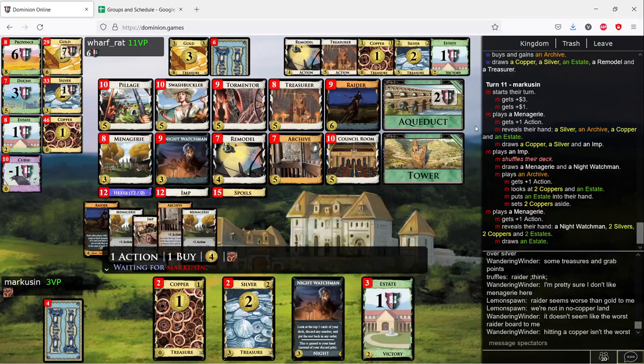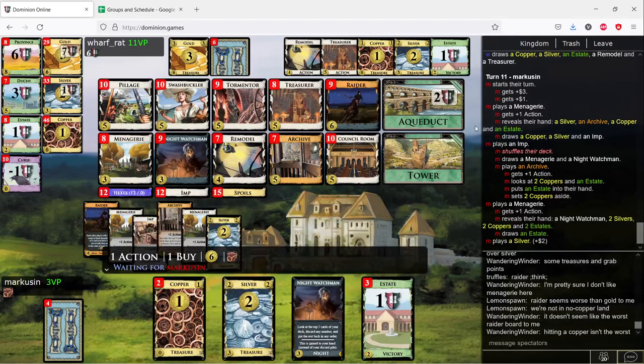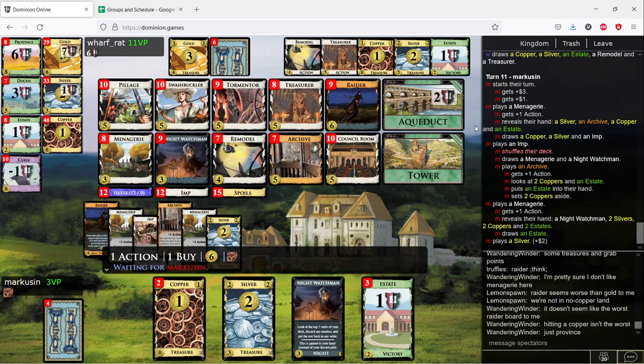Alright, so they would like to find one of their terminals, unfortunately. 3 of the last 4 terminals. Night Watchman could deal with that though. So not too much of a concern. And there's no... Yeah. Okay. Let me see what they do here.